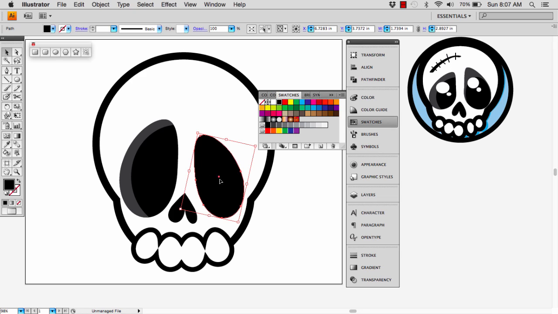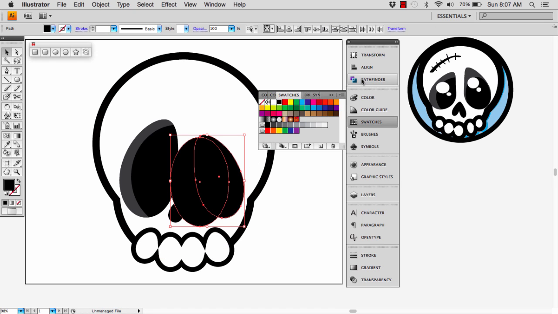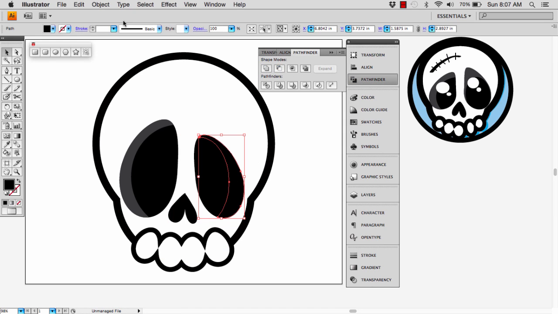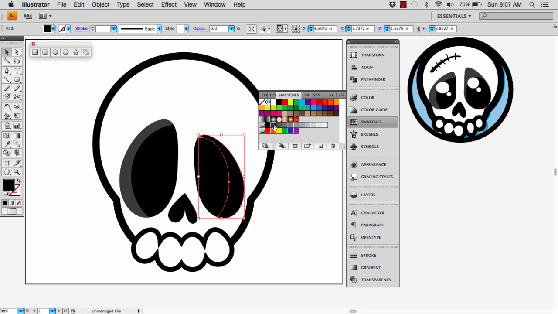Let's do the same thing. I'm clicking on the eyeball. Command C, Command F. I've got a new shape, keep in mind. Come back with our circle. Let's say I want to do the outside shape again. Go back to my black arrow. I clicked V, Shift, Pathfinder, minus front, swatches, dark gray. Okay. Now keep in mind, if you wanted to have more of the bottom of the lip, you could always modify what that circle shape is. So if you want to be real specific with it, you'd be able to do that.